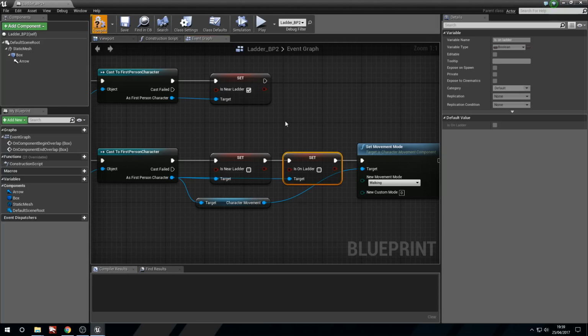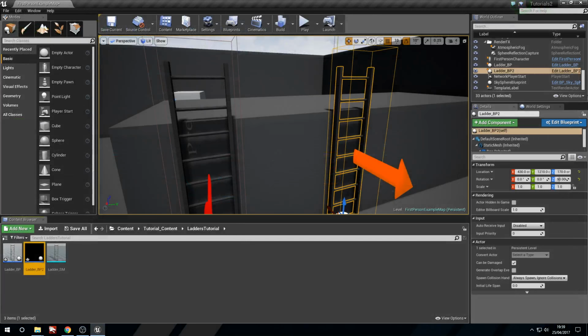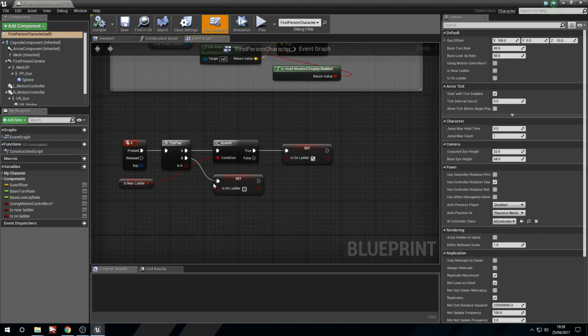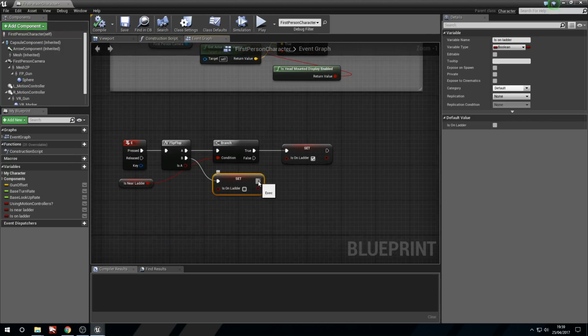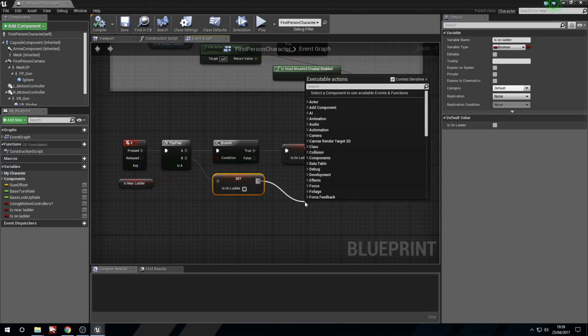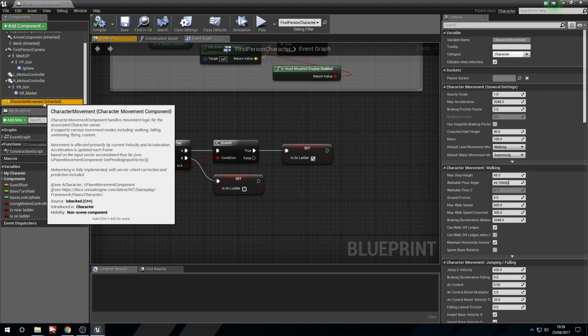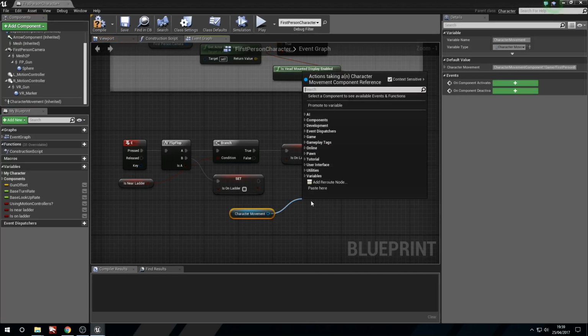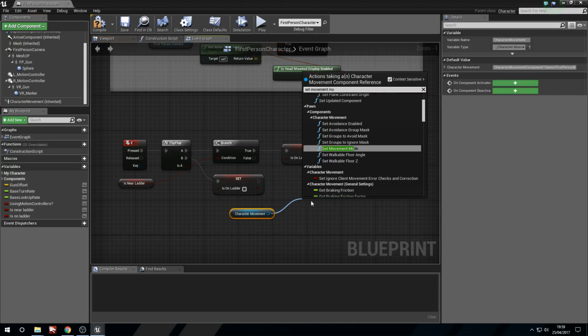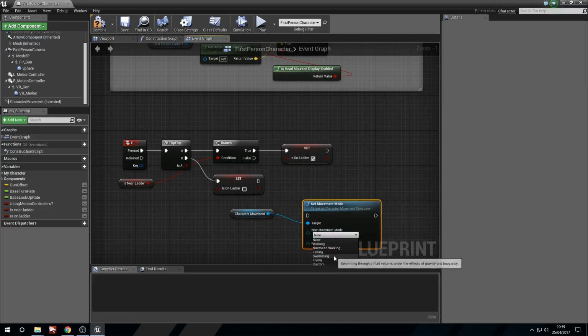Because, you know, that just goes without saying. And then back inside the first person, we want to say at this point is on ladder is off, and we want to just quickly grab a character movement, drag this out, set movement mode to walking.